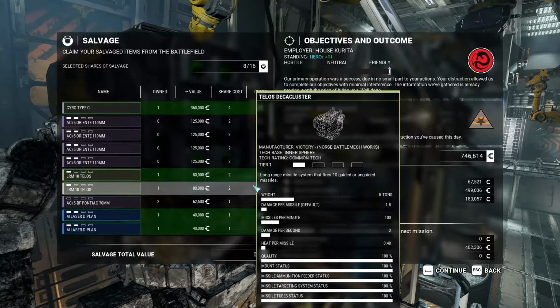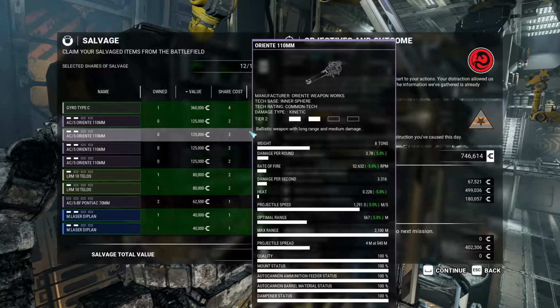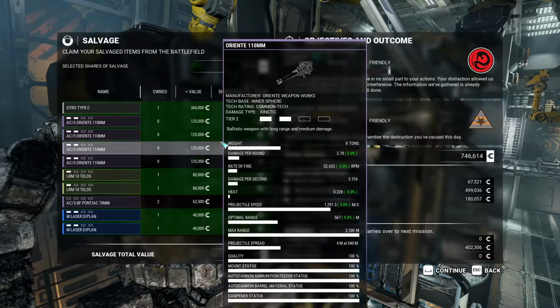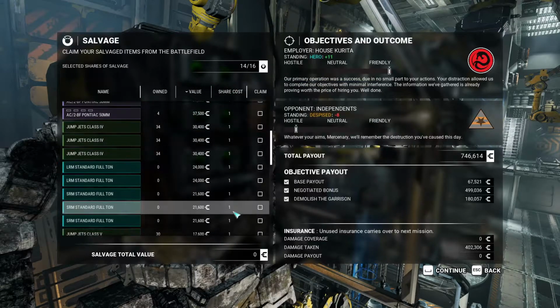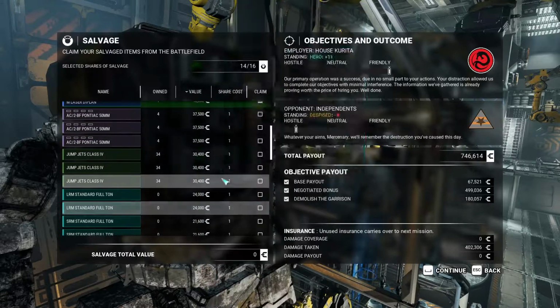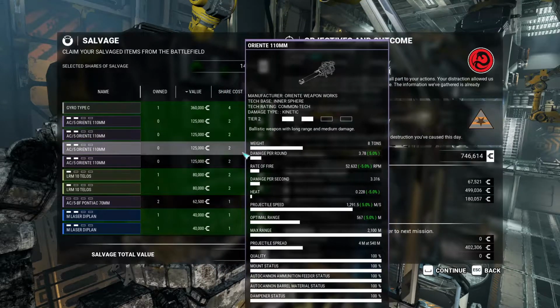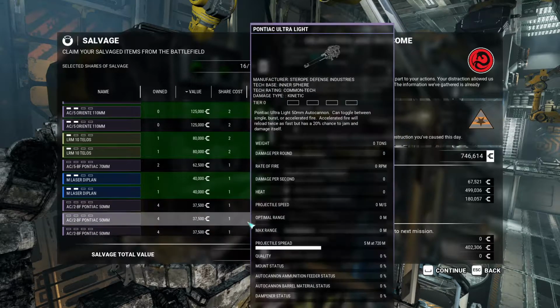I will grab the LRM 10s because I think I'm using those. I will grab a couple of AC5s. Man, they must have been from the Jaeger. Those are some good AC5s. I can buy all of these in the store later, so I'll just grab whatever's worth value. Which I think is that. I think that's how I do this.